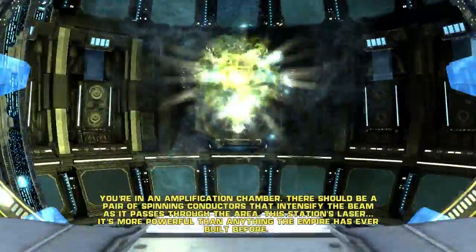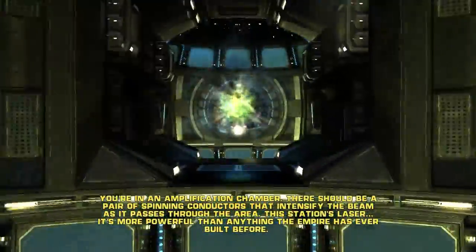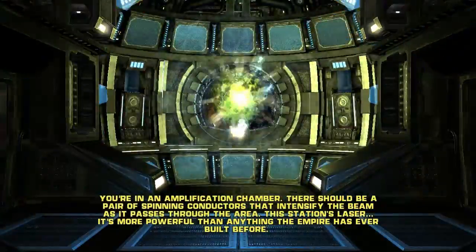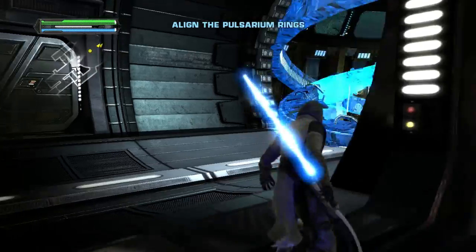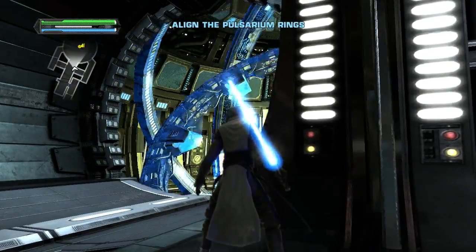You're in an amplification chamber. There should be a pair of spinning conductors that intensify the beam as it passes through the area. This station's laser. It's more powerful than anything the Empire has ever built before.